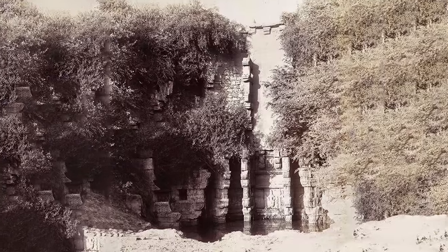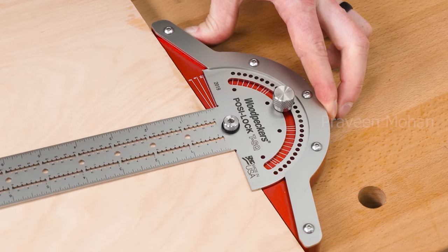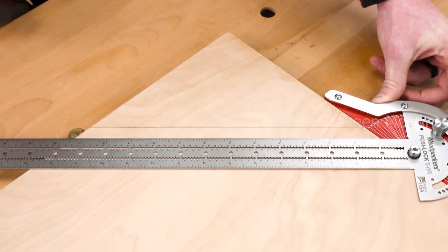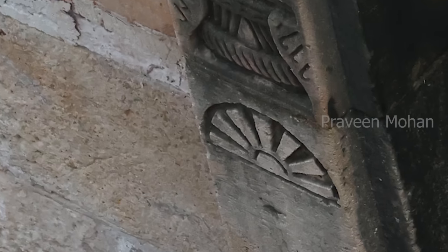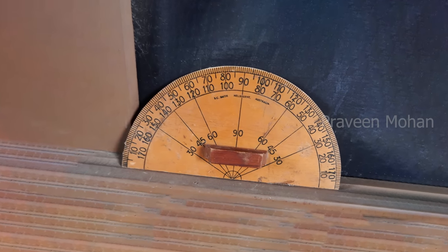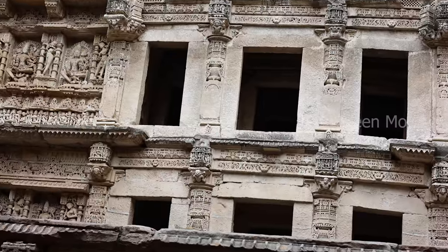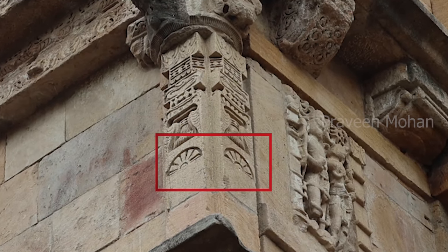Remember, Raniki Vav was completely buried for many centuries before they excavated this temple about 130 years ago. The only way to assemble something like this perfectly is to have accurate measurement of angles. They should have been able to do precise measurements and calculate the angles to assemble stone blocks like this. So how did they measure angles in ancient times? They used an angle finder — this device is also called a protractor, and today it is used by everyone. The angle finder basically has markings to show every 10 degrees, so 180 degrees is split into 18 markings. In this temple, the angle finder is not just carved in one place — it is carved in many many places, and I will explain why in a minute.